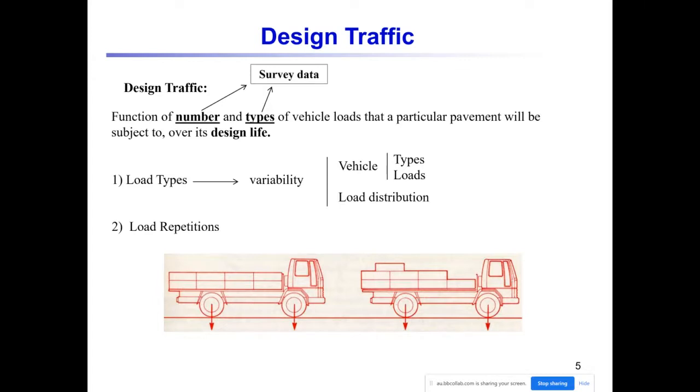As you can see, we have the same vehicle. The load is also the same, but the distribution of the load is different. So when these two trucks pass through the road, the effect of them on the road would be different. The level of damage due to the passages of this car would be different, right? Different effect on the road, or the level of deflection from these two vehicles would be different.